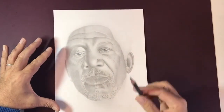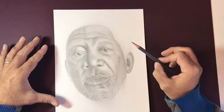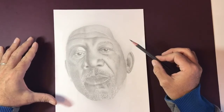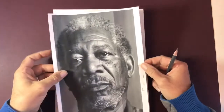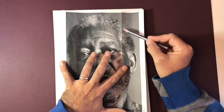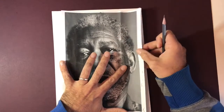Hey there guys. I'm just getting to the stage now in this drawing where I'm actually going to start drawing the hair, and I thought this would be a really good tutorial to just have a look at how we do this hair. So if I go back to my reference image, you can see that what we've got is some white and grey African style curly, very tight curly hair with some darker areas in there.